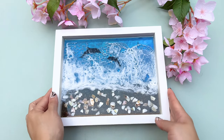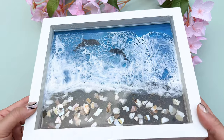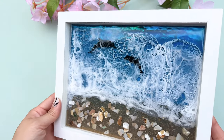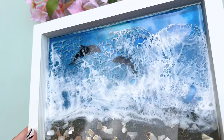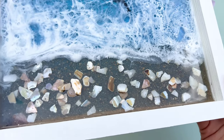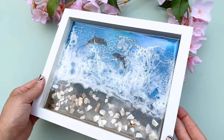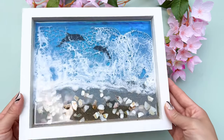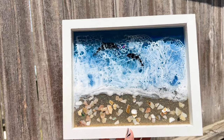Good thing I had filmed this part first so it still looks perfect as I show off our ocean wall art. This is in a shady setting and it looks like a normal ocean piece. The dolphins are peacefully swimming, the waves are feeling kind of chaotic though. We have the beautiful sand and shells by the beach. I really love this white frame around this ocean piece — it really completes it. Let's see those rainbows out in the sun now.